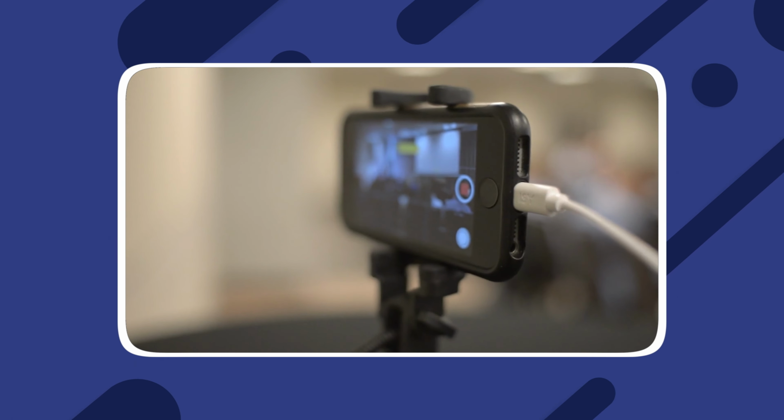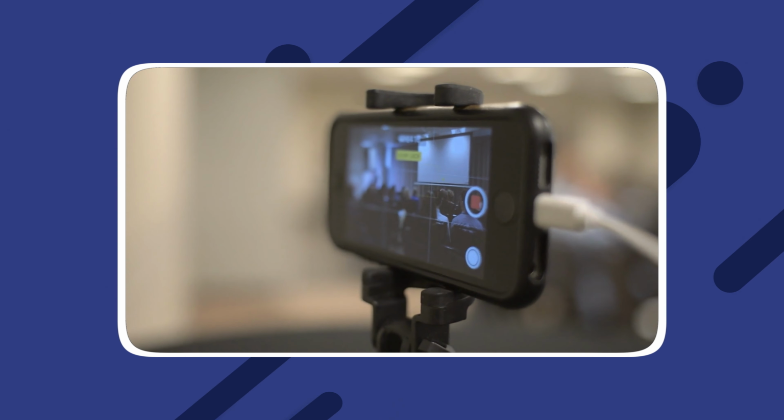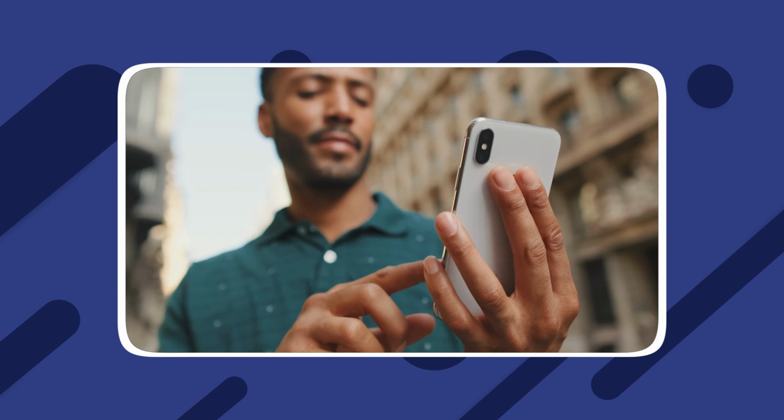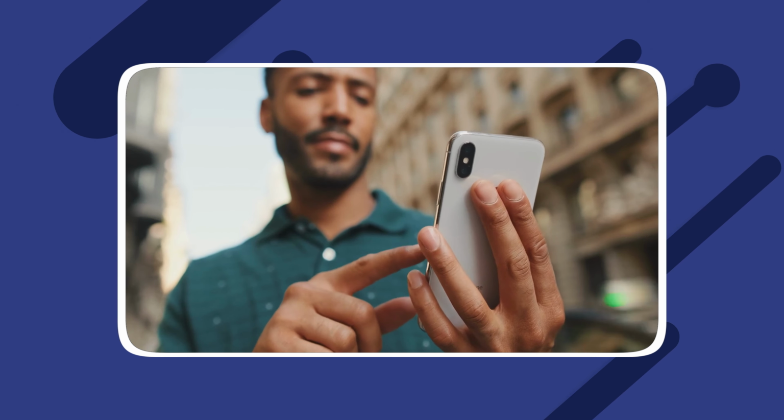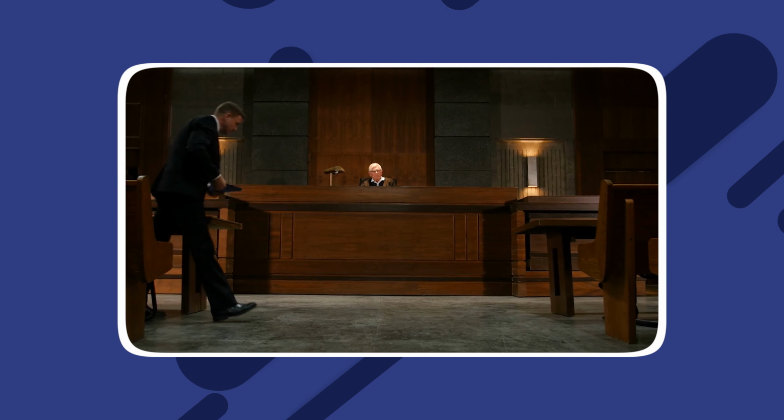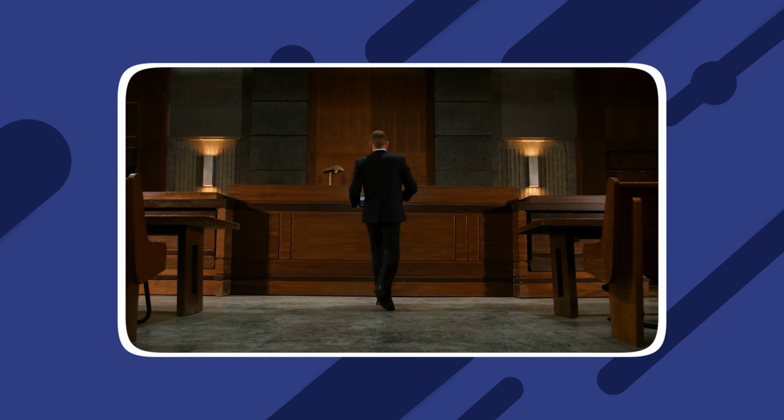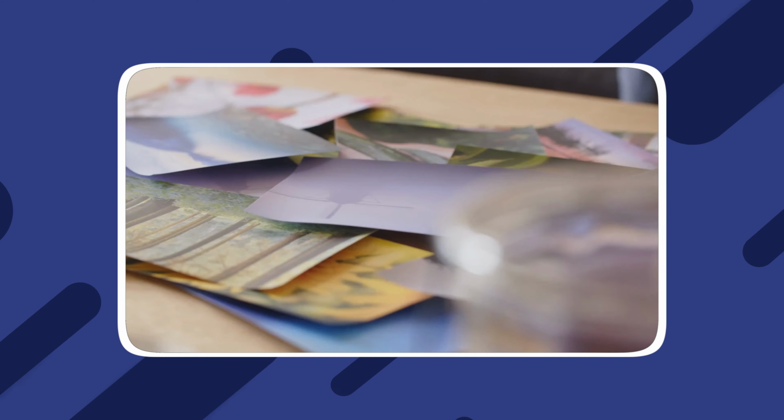Video. If you didn't catch them in the act, the next best thing is to record a video with your phone of any damages or the lease violation. Pictures. They say a picture is worth 1,000 words. Well, in this case, a picture could be worth thousands of dollars. Even if you take a video, it's important to show the judge any pictures too, as it's usually easier to see by email or printed.